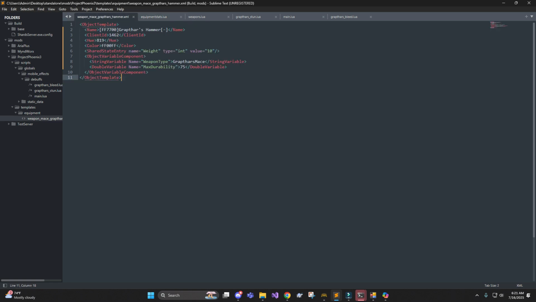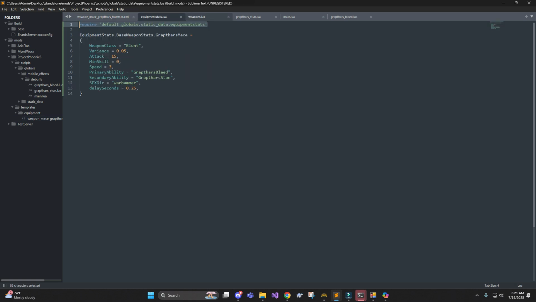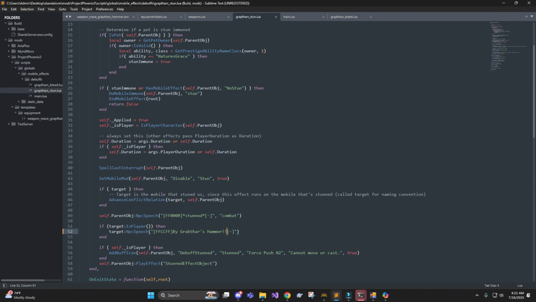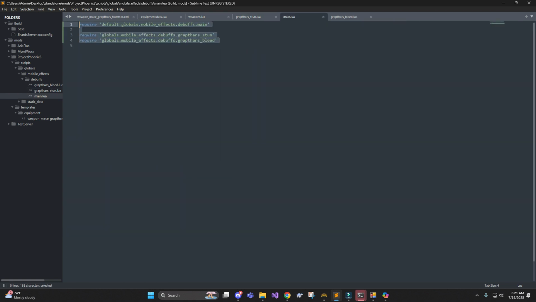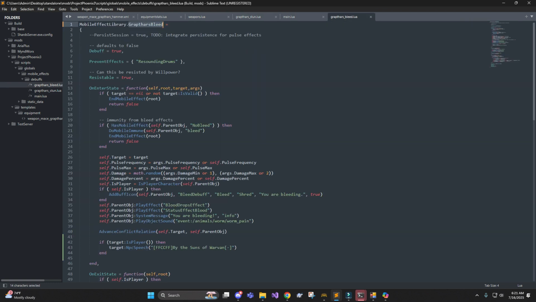So that is the quick and dirty version, an hour or so of listening to me go on about how to make Grabthar's hammer and modify the stun abilities. It'll be a lot easier now that you have the base idea to take this and move on and make your own modifications and test.